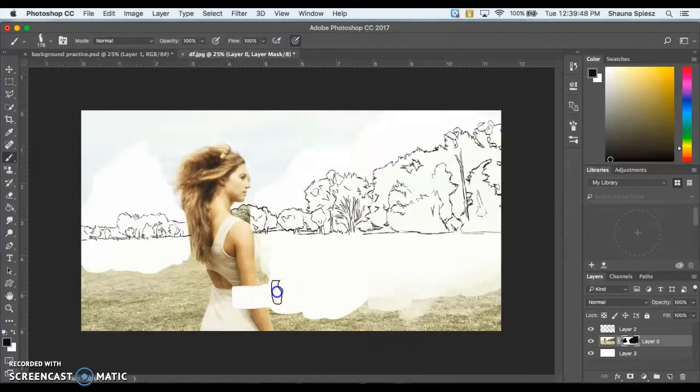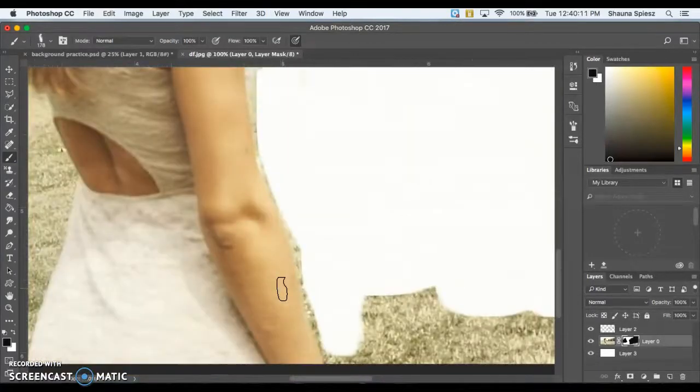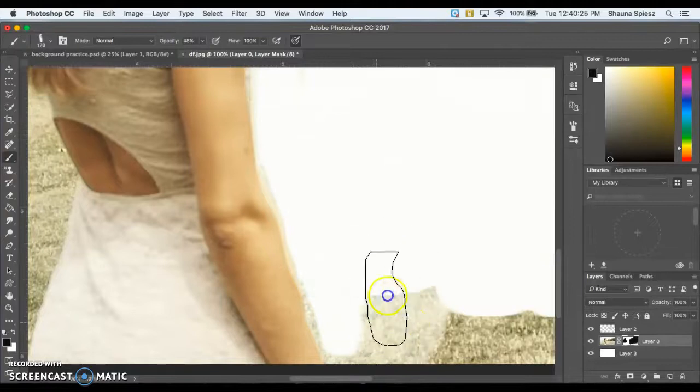Now, if I accidentally erase too much, what I can do is switch my paintbrush color to white, and because we have the mask, I can bring that part back. So that's something important to keep in mind. Again, just switch the color from black to white so that you can refine those edges. And again, around certain areas, I'm going to zoom in near the girl here so that I can make sure those edges are really clean. And I can lower the opacity around those edges as well, and that's going to help to blend or fade the edges so it doesn't look super cut out. But go ahead and finish erasing the rest of your background.